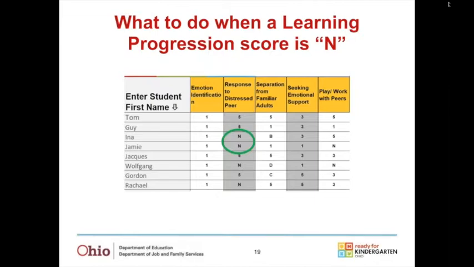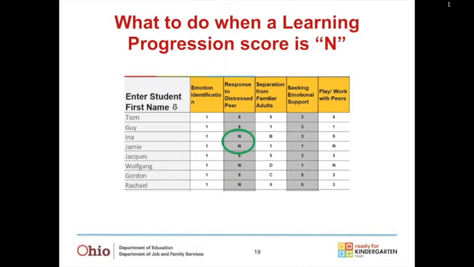N means not scorable. NE in the K-Ready system means not yet evident. So the child is not able to do it today, but they might be able to do it after some support and guidance. They're not there yet, but they will be. Again, those are decisions that the teacher makes. But either way, if an N or NE is given for an SKB within a learning progression, that learning progression rolls up to an N. If you want to talk about that in more detail, please reach out to our office. We'll be happy to go over that with you.